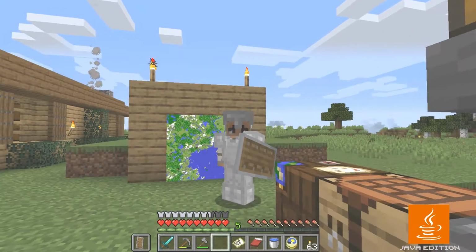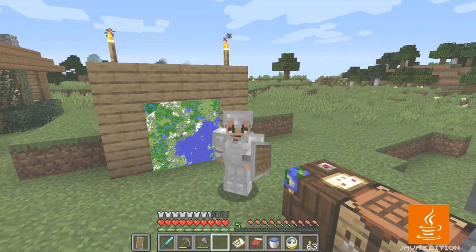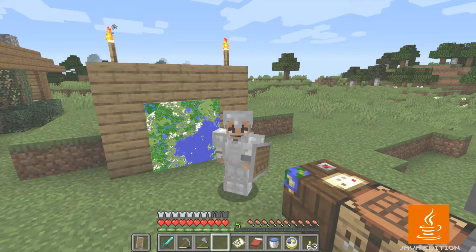But I found some good stuff. I found a jungle. I got some good resources. The only thing I don't have that I could use is there's no frozen ocean. I'm going to at some point probably want some packed ice. I could use some ice too, but I could probably farm ice. That's not a huge problem.